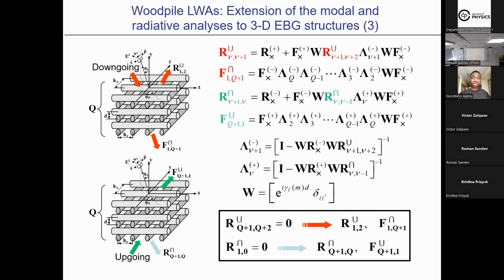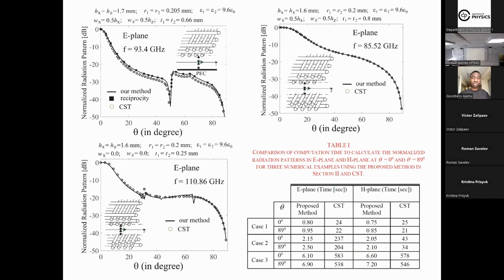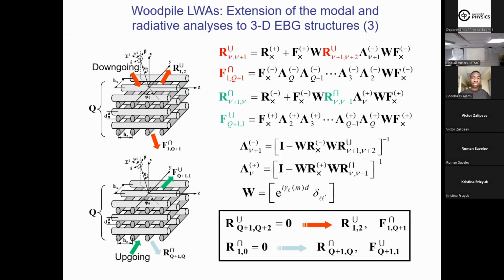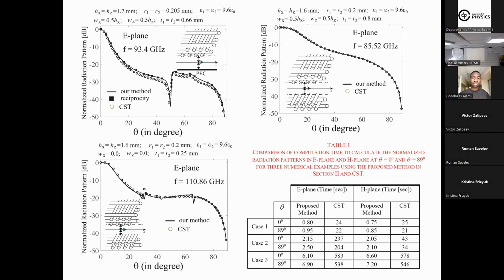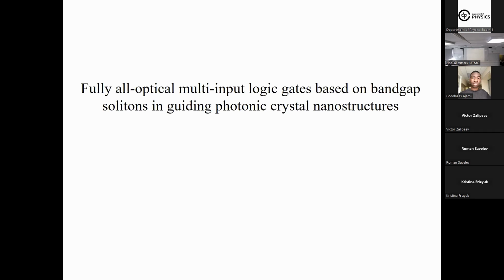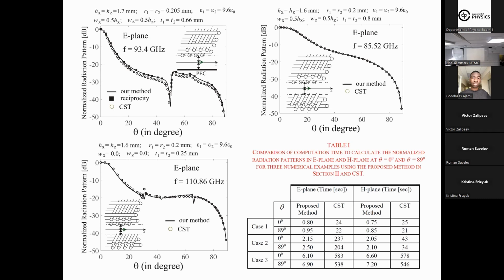And of course, your question: this problem is easily reduced to the guiding problem when we know the reflection and transmission characteristics of each layer. And here are some comparisons with CST for the radiating problem. However, now I am working on the modal analysis for this kind of structure and trying to compare in the bound region, because I cannot compare in the complex part with any commercial software. But in the bound region, I am trying to calculate this. Maybe in the next seminar I will talk about this, because it is a different topic.